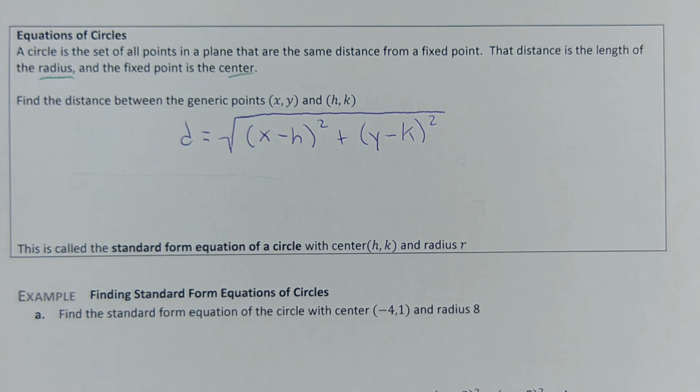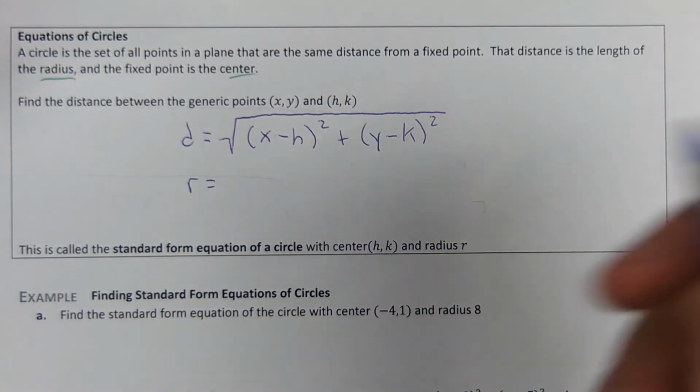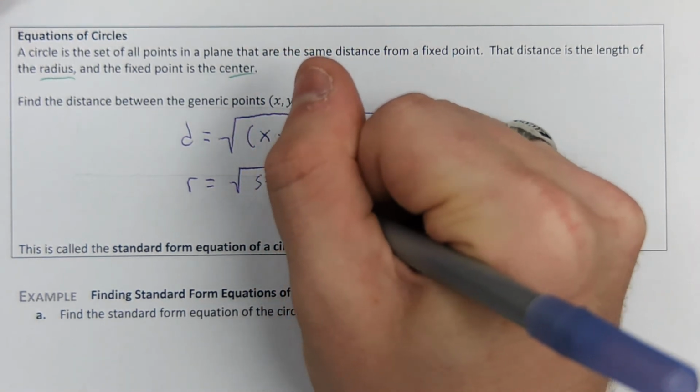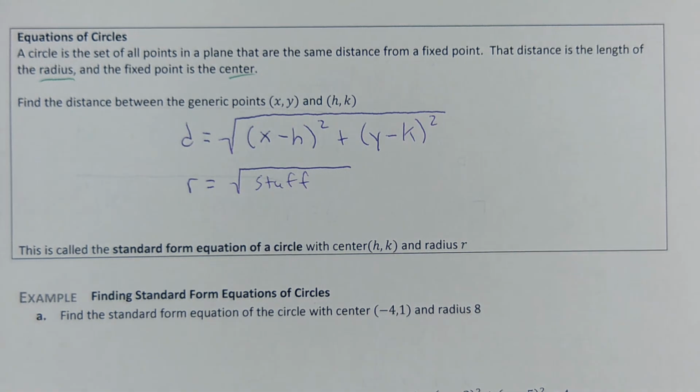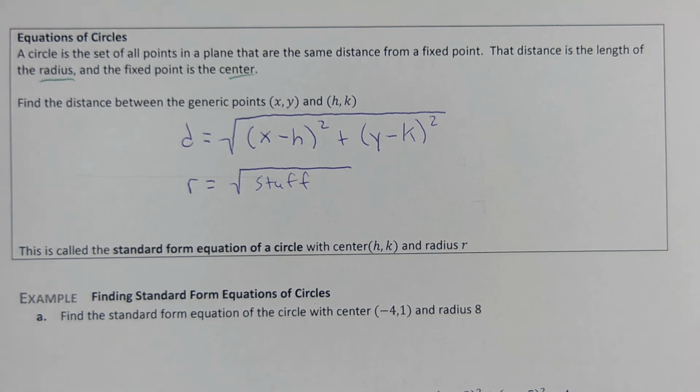And we just said that that distance was the radius, right? So instead of saying d, I could say r. So r equals that square root stuff. And I hope nobody minds, but I don't feel like writing it all. So square root of some stuff. You're going to see that I do that kind of stuff a lot because it's just easier than writing it all over again. I understand what's going on. So yeah, all that stuff again is underneath that radical. And you know what? Gosh darn it, I just don't want to look at a radical. So how do I cancel the square root?